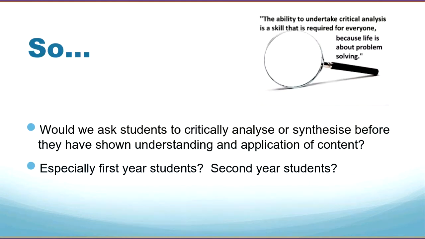So why would we ask them to critically analyze or synthesize something before they have shown us an understanding of application, especially first-year students or even second-year students? Ideally, we wouldn't. But so many university teachers feel a tremendous compulsion to meet every graduate attribute and graduate learning outcome of an entire program in their own course, that we put too much pressure on ourselves to start measuring things beyond what our students could authentically achieve.